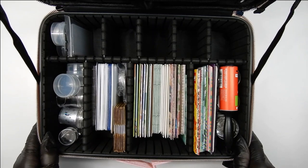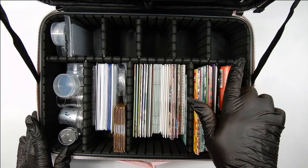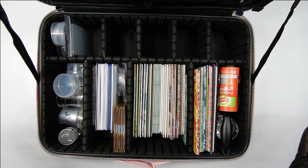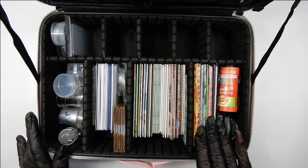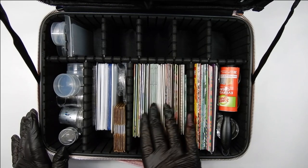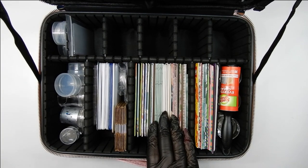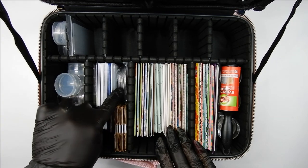Here it is — everything is organized and I have a lot of extra space. I had a larger lint roller before but I swapped it for a smaller one. These are all my MoYou plates — the large ones — and then all my stamping plates that have the cardboard sleeves beautifully decorated that I cannot part with, which is why stamping plate books don't work for me. Then here are my other stamping plates without sleeves and a few round ones.